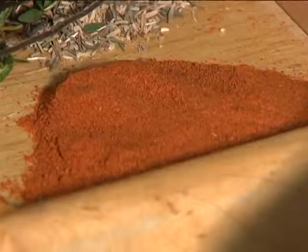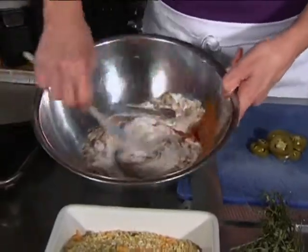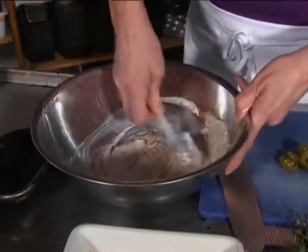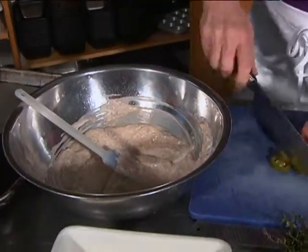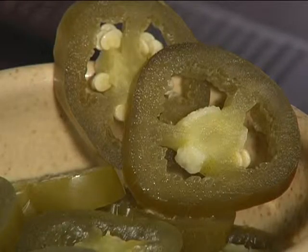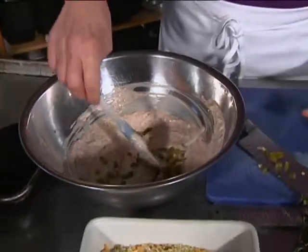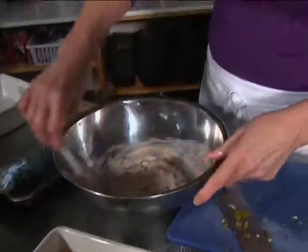And Mexican chile — really hot and spicy. Now this dish, as being inspired from Mexico, is actually incredibly spicy. So keep that in mind when you're making it. You can back off a bit on the chile. Also to add to the heat, I am doing jalapeño peppers. I'm just rough chopping them and they're going to go right into that marinade. This will bring a lot of heat. If it's too much for you, you don't even have to use the jalapeño — you'll still get a lot of heat with the chile. But I like heat, so I'm going in with the whole thing.